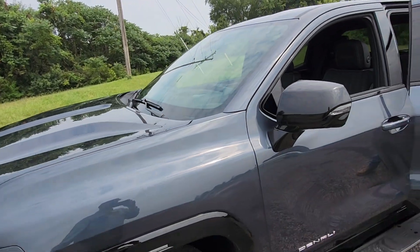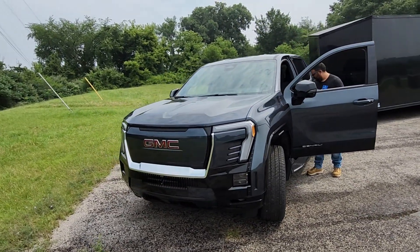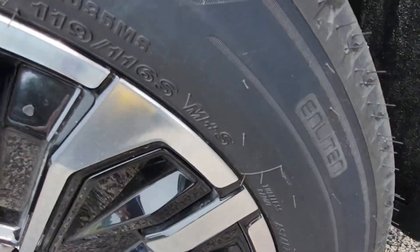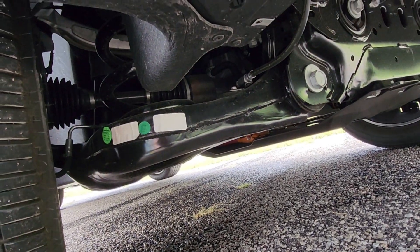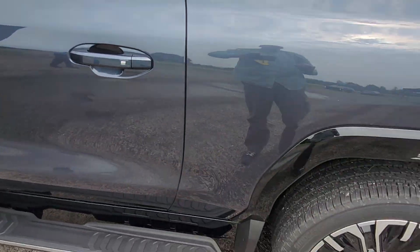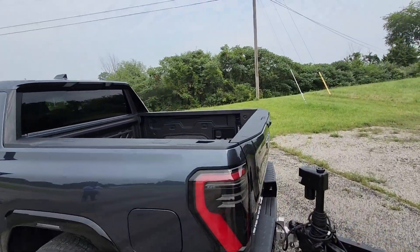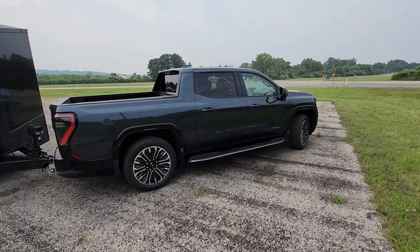So I'm guessing, hoping, or expecting maybe that there's going to be a decontented Denali that would lower the price a little bit but still offer what you want. Maybe it's pre-production, or maybe they just built this to demonstrate other parts of the truck. Maybe they're bringing it with more choice in terms of what options you want instead of getting everything whether you want it or not. We're also curious if it even has rear steer. It's not rear steer. No crab walk either.